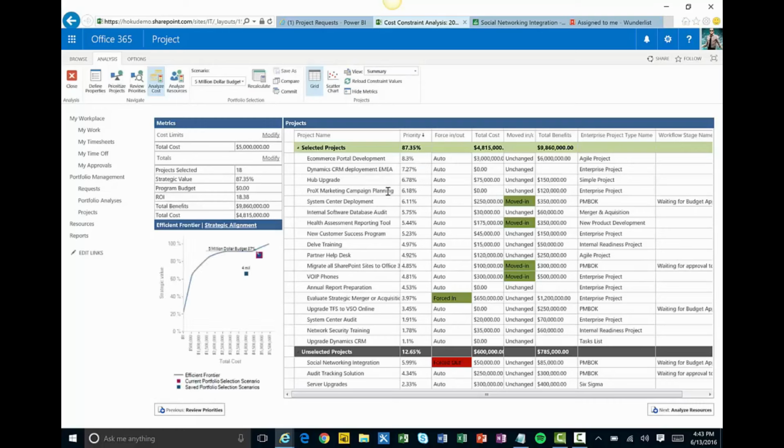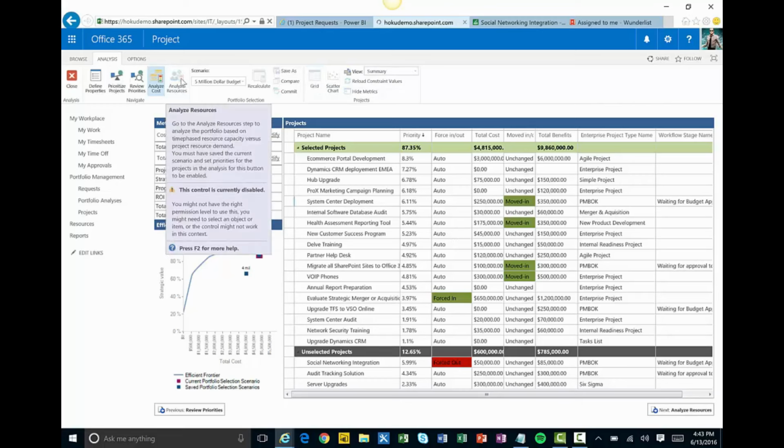You'll see more moved in here. We can force some in, we can force some out. If there are things that we have to do, we can do those. If there are things that we know that we don't want to do for whatever reason, we can force those out and start to get a better picture of the projects we should be working on, or what it's going to take to do all the projects, right? You know, we're going to see here that we need $6 million, let's say, maybe to do all the projects, that type of thing. From there, you can then move into resources.